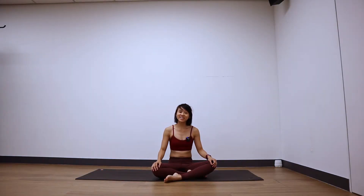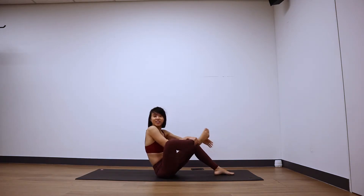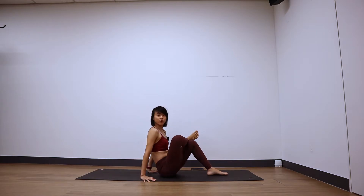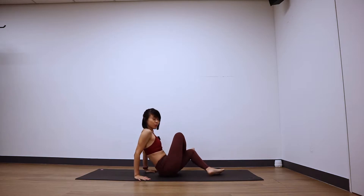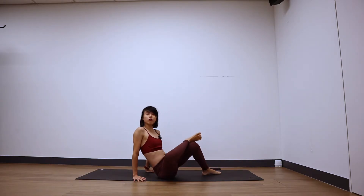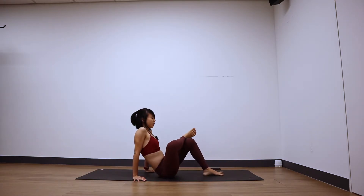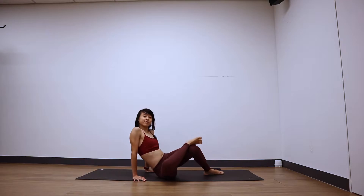When you're ready, let's start in a seated position. Take your figure four legs — place your right ankle on top of your left thigh, keep your left foot down to the floor. Place your hands back for a little support, dropping the hips side to side. You're going to drop your right foot down towards the left and right, just to warm up your hips, giving a little movement while stretching out your right glutes. Last five, four, three, two.